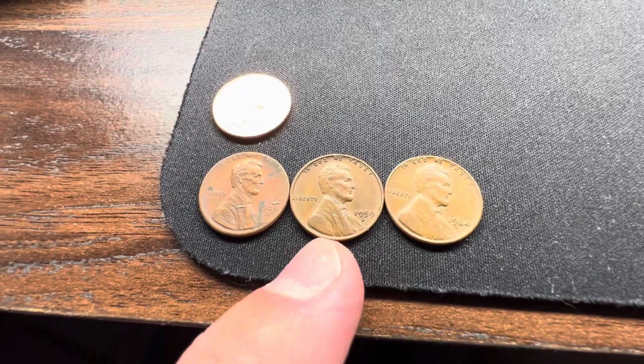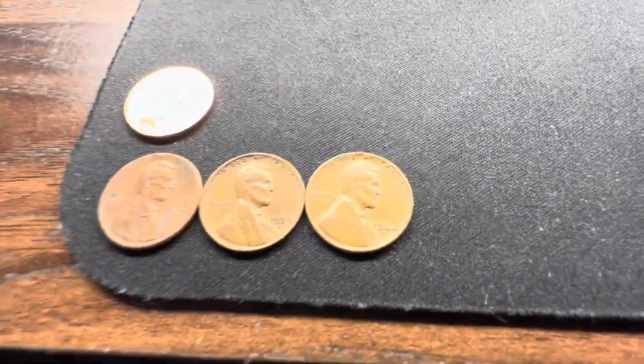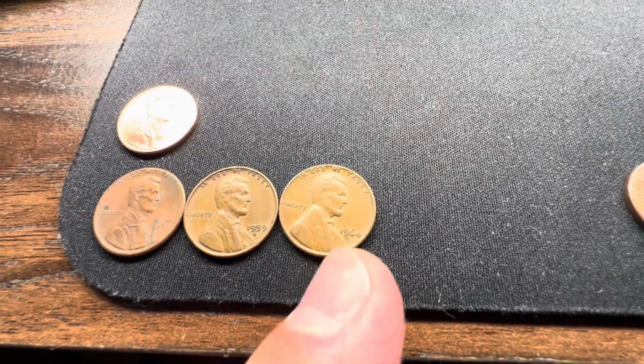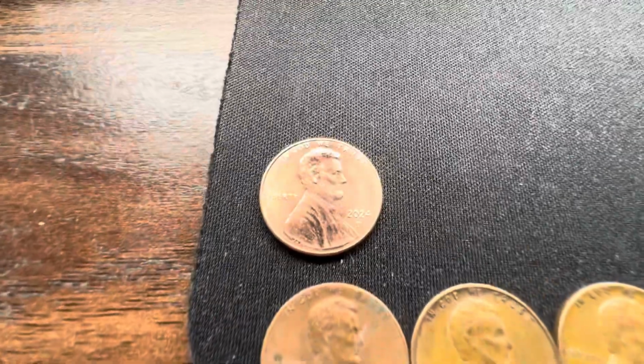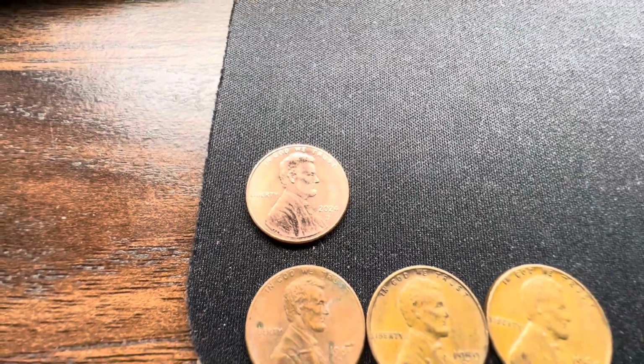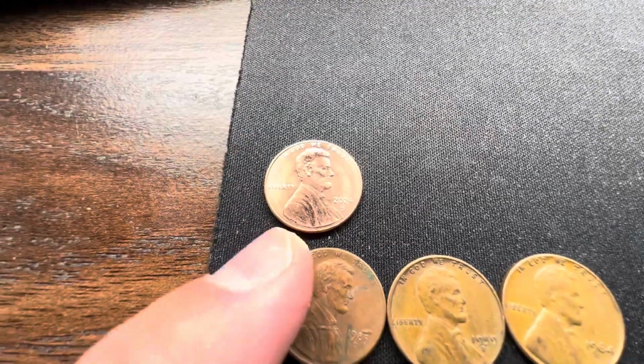The 59 had a nice little lamination going in front of Lincoln's face. And then the 64 had something going on with the D. It had a nice little crack or lamination error on it. Now, this is the only 2024 Denver that I pulled out of the whole box. So make sure, if you get the 2024 Philadelphia, you're checking to see if it has that VDB on there.